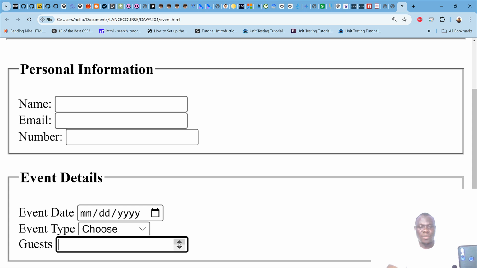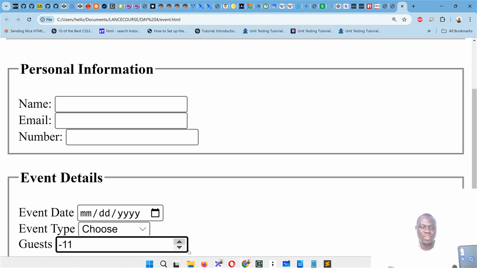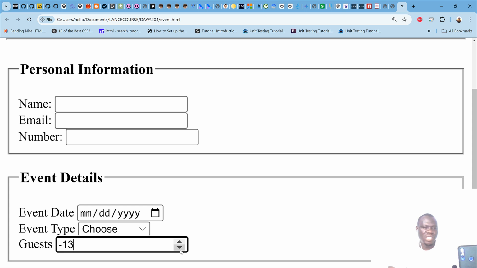So on many occasions you see this field pop up. For example, if you have a shopping website and people are coming to choose the number of items they are purchasing, you can't allow the person to choose -11. Even with guests coming, you cannot come with -12, 10, or 13 guests. The least is just 0.